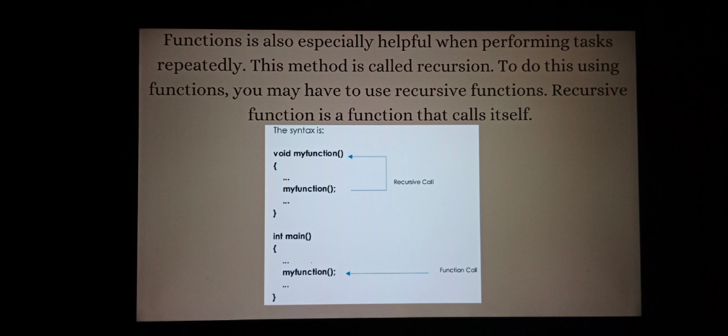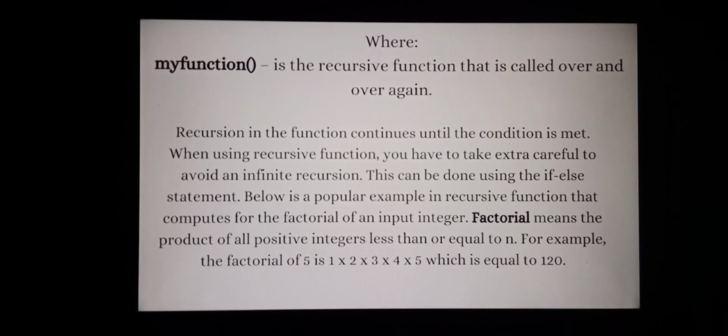Recursive function. Functions are also especially helpful when performing tasks repeatedly. This method is called recursion. To do this using functions, you may have to use recursive functions. A recursive function is a function that calls itself, over and over again. Recursion in the function continues until the condition is met. When using a recursive function, you have to be extra careful to avoid infinite recursion. This can be done using an if-else statement.